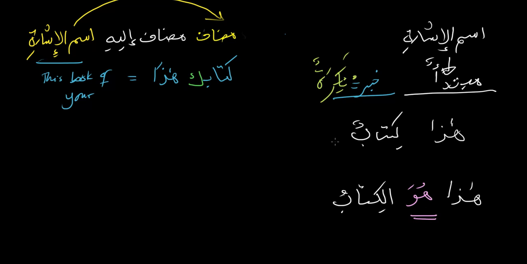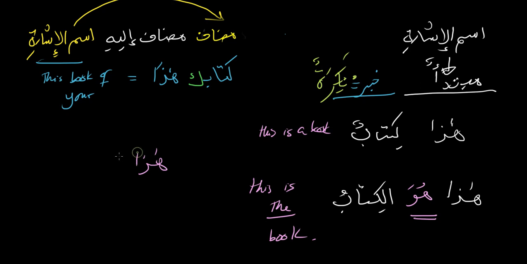So if you're really pointing to it, haza kitabun means this is a book. There's no pointing that's occurring over here. And haza huwa al-kitab is the book that I was talking about. So that's one thing that you have to understand. If no damir is added, it would be an incomplete sentence. If you just write hazal kitab, it means this book. It's not a complete sentence. Hazal kitab, this book. Haza huwa al-kitab, this is the book.